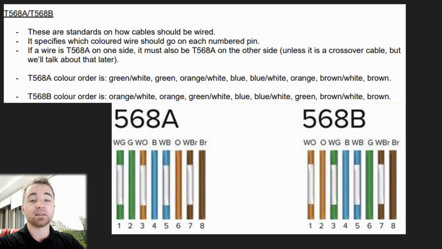Now, finally, in this little subtopic, this is the last component, you have these standards. Now, these are standards on how cables should be wired. It specifies which colored wire should go on each numbered pin. If a wire is T568A on one side, it must also be T568A on the other side. Unless it's a crossover cable, but we will talk about that later.